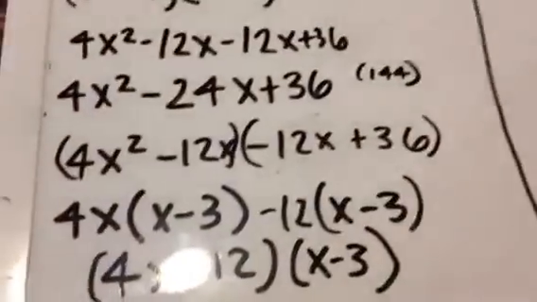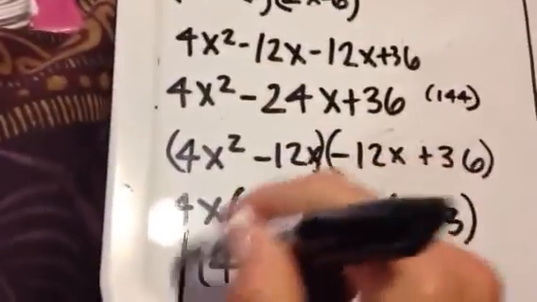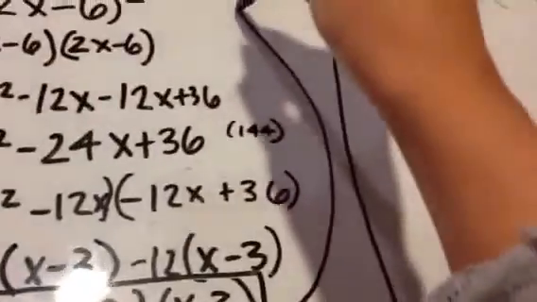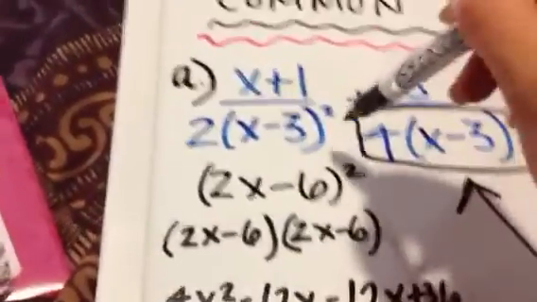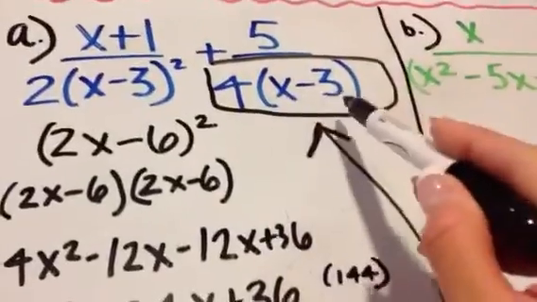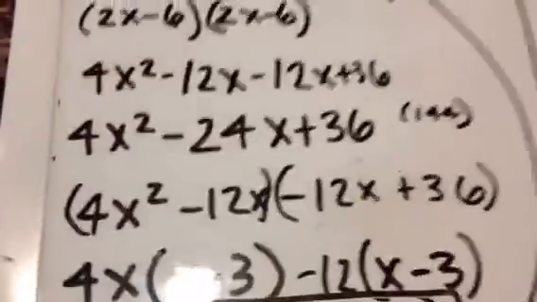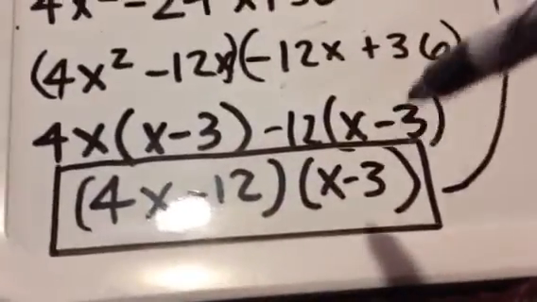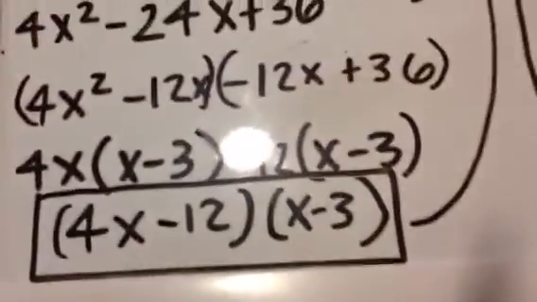And this actually is your least common denominator for this number because this right up here was your first set, and this was the set we just factored, and 4 and x minus 3 can both fit into these two factors, and this we know can fit into this one, and because this is the higher power, this is your LCD of this problem, which is 4x minus 12 and x minus 3.